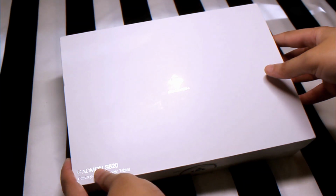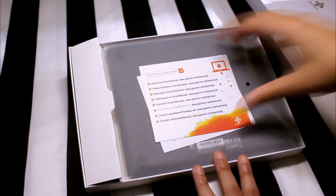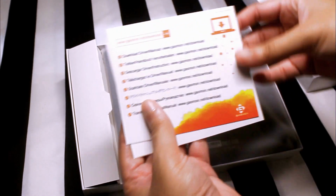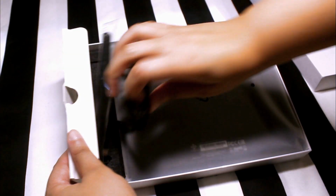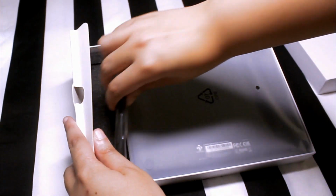First off, it came in a really pretty box. I'm not sure how important that is, but it was cute. You get a card with driver info and a card with customer service contacts. You get a micro USB wire that has a nice L shape so you don't have to bend it out of the way. Next, you get the pen.